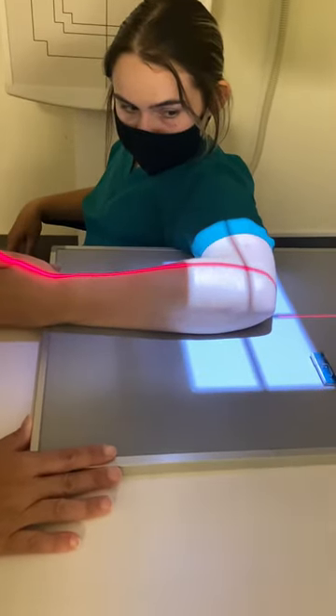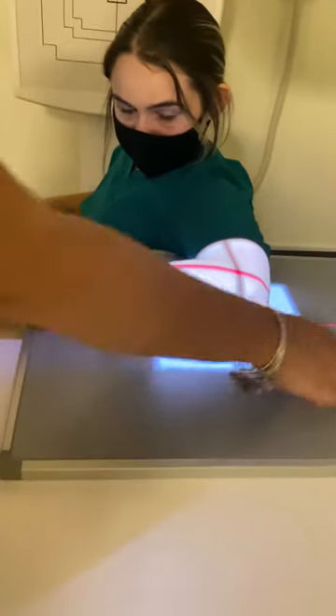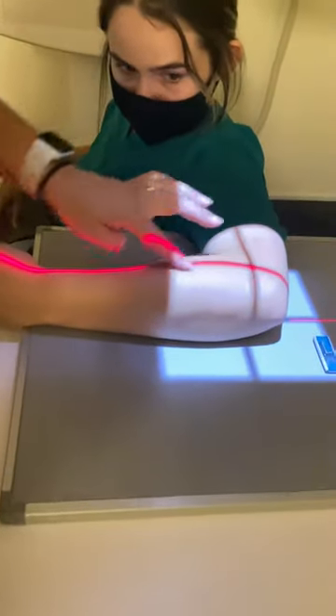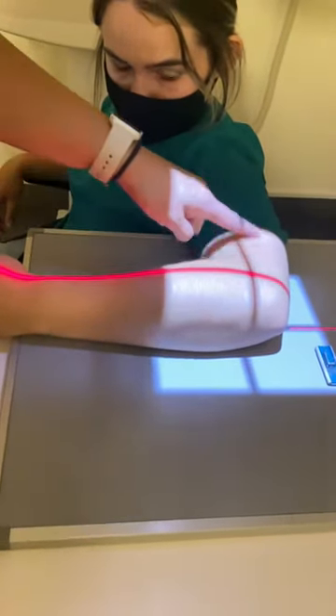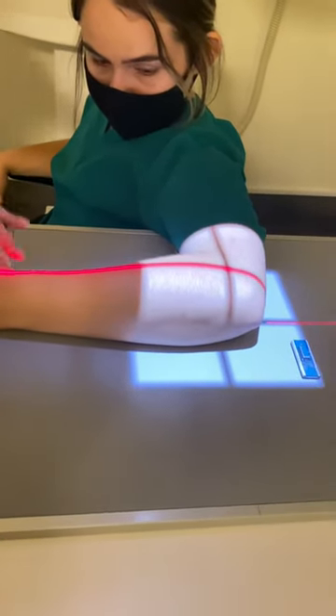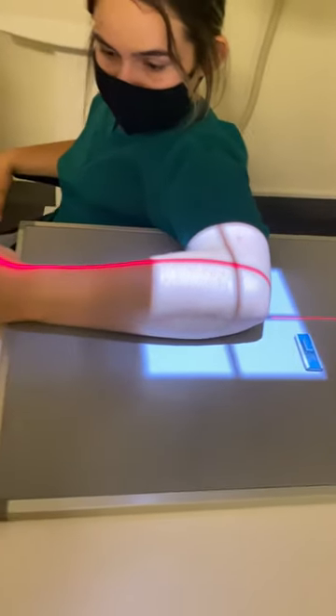I'm going to move that just a little bit. I should have the central ray line coming down into the forearm and up into the humerus. The shoulder and elbow are on the same plane, my wrist is lateral, and she's got a true 90-degree bend in her elbow. I'd have her hold nice and still.